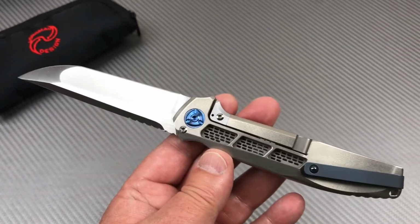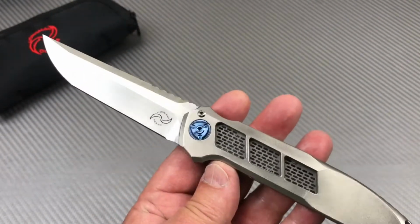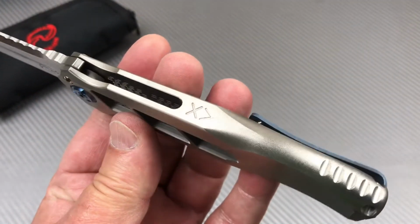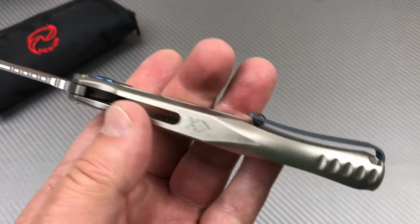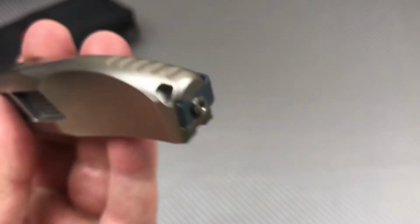This is, of course, made by Riot Knives. And Riot makes a tank. They always make a tank. They make a great knife. It's always really, really overbuilt, real sturdy. And this one is no exception. There's your lanyard hole back through here.